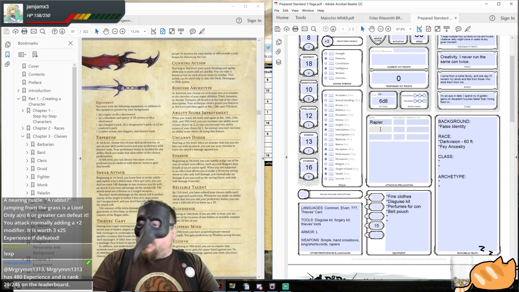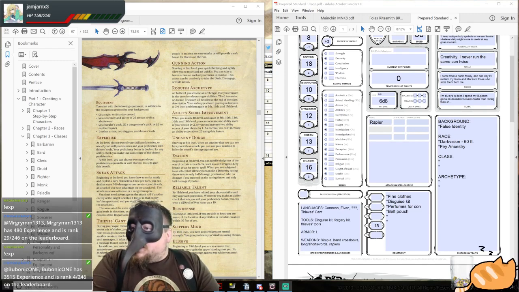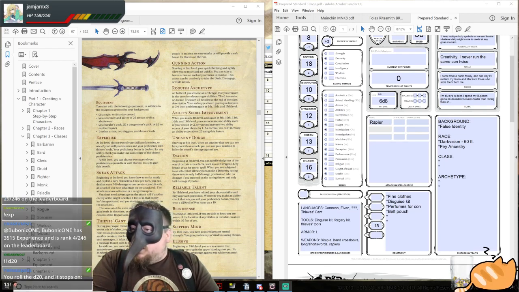Dark Wolf getting her, dusting herself off, getting back up. 75 EXP on the line if you can take down the lion. Can she do it? Can Dark Wolf overcome the lion? You attack normally, so that's a 1d20. Stops on 11. You got there. Nice. And you have a nice lion skin rug now.